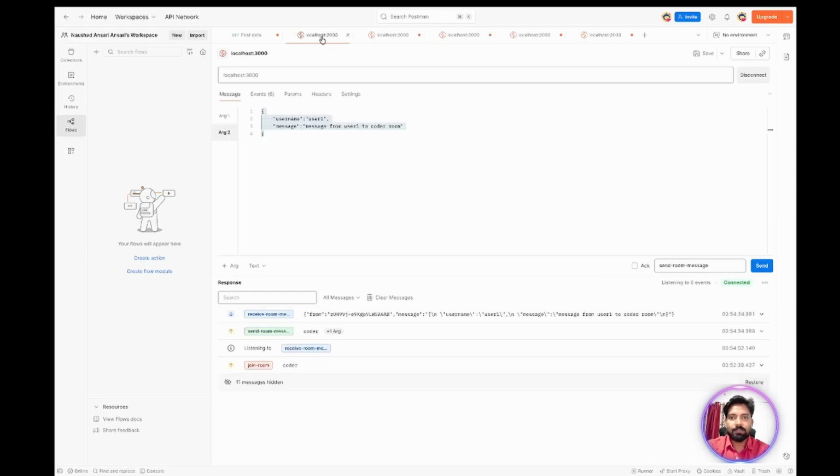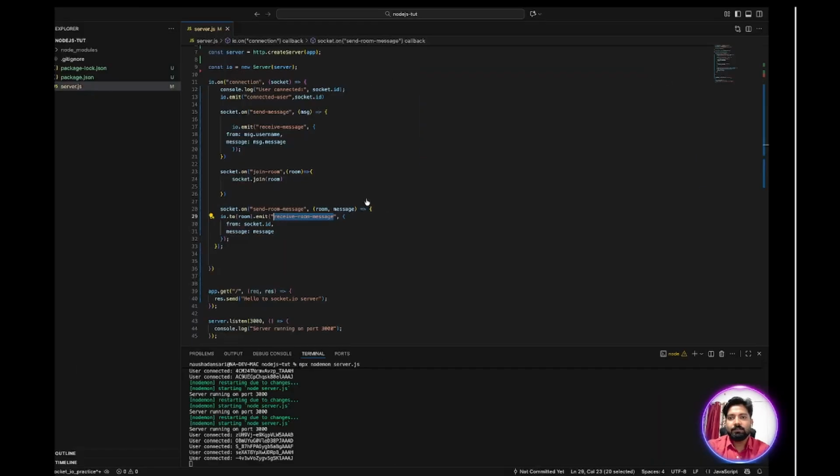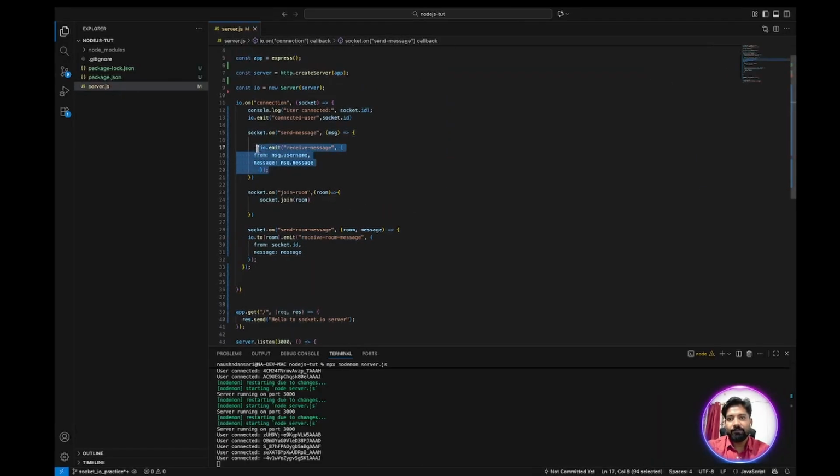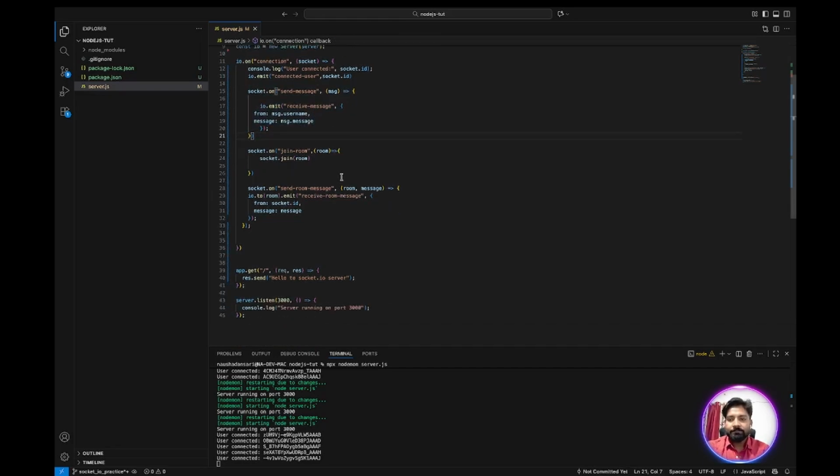So we can understand, okay, these three are in one group, these two are in one group. So this is how a WhatsApp group works. Now let's say we understand, okay, this is able to send to a particular group, this is able to send to a particular group, and prior to that we understood that we can send to everyone. Now we'll understand how one user can send to only one other user, right? We can say it is private messaging. Okay, we'll understand these things.